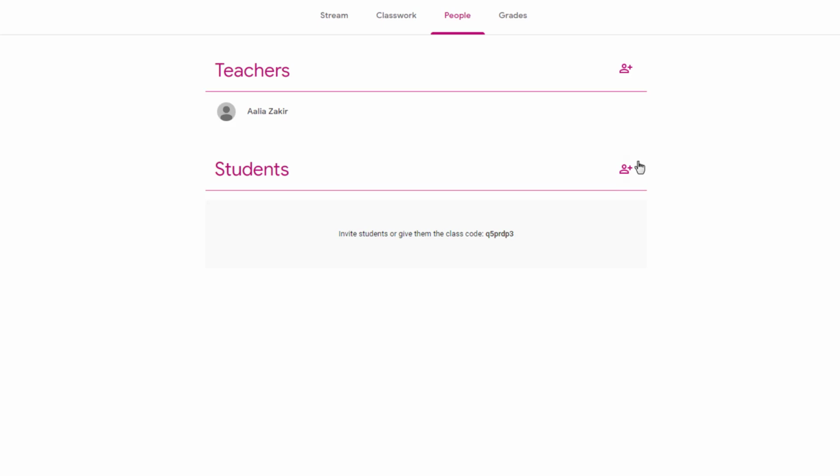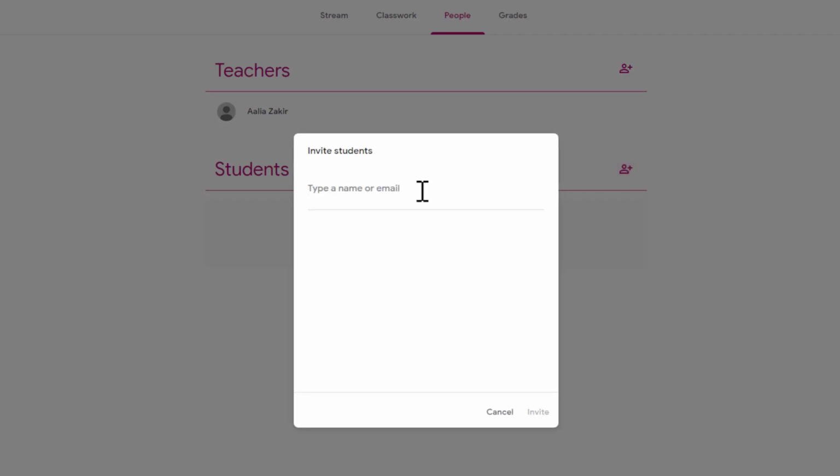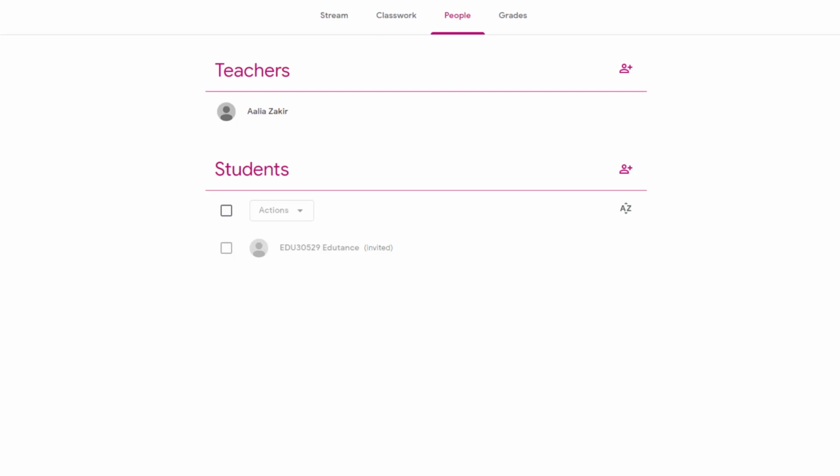A student can also be added by clicking on the invite student button and adding their email address over here. You can also choose to add students in bulk by adding multiple email addresses together, by simply selecting the email address and then keeping on adding these email addresses in bulk. You can also select multiple email addresses and paste them onto this box and invite all of these students at the same time. For this example, I'm just going to add one student and let's invite this student. Once the student is added, they can access the Google Classroom and start working on the assignments, view the materials, and join classes proactively.